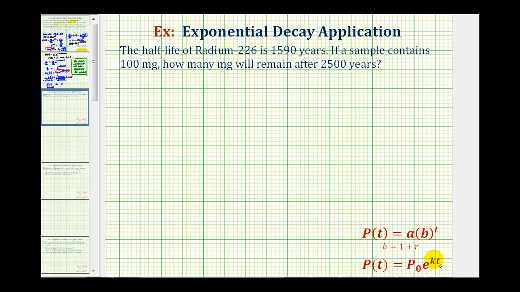So the biggest difference is, here k is the continuous decay rate, and here r is the decay rate per unit of time. And for this problem, since we're not asked to determine the decay rate or continuous decay rate, it doesn't matter which function we use. So for this example, we're going to use this first exponential function here. If you want to see an example dealing with half-life using this exponential function, I'll put a link on the screen.